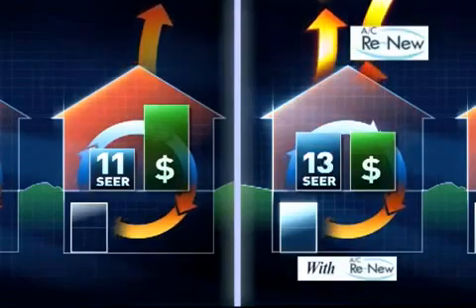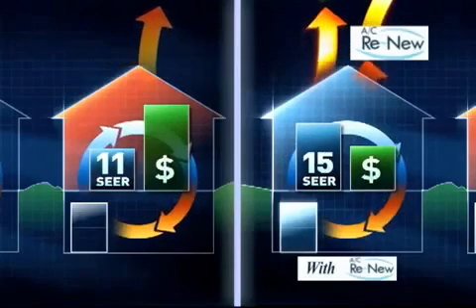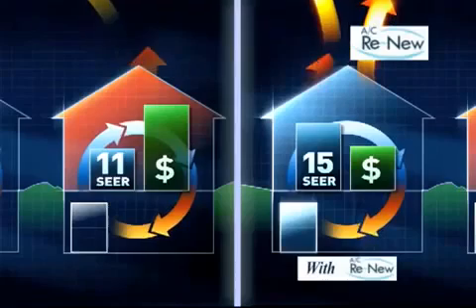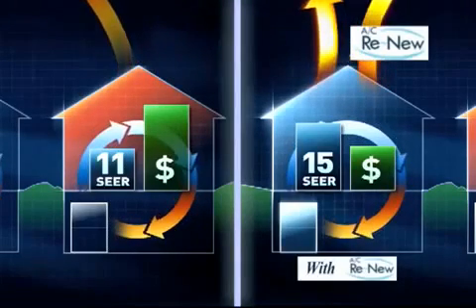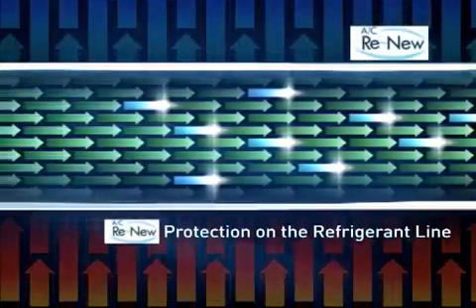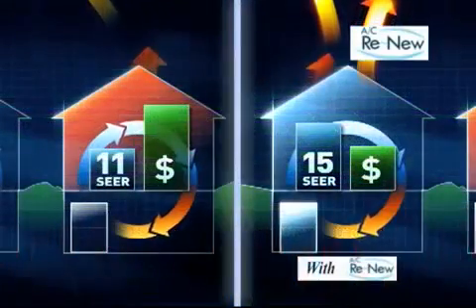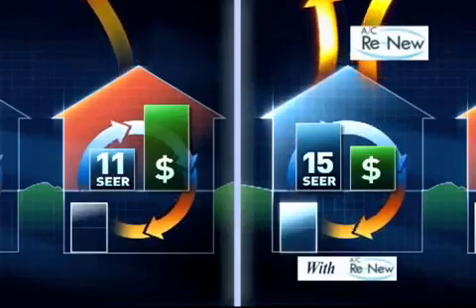The result is a more efficient system. The heat transfer capability of the air conditioner is improved, more heat is absorbed, leaving behind cooler air. This increased efficiency means that your unit will run less to achieve your desired thermostat temperature, saving you money on your electric bill. Furthermore, with a clear, clean line, the compressor will not work as hard and will use less energy while it runs. Lastly, the compressor will be quieter and last longer, as it is now properly lubricated and running less than before.